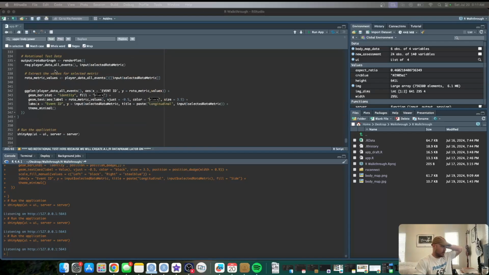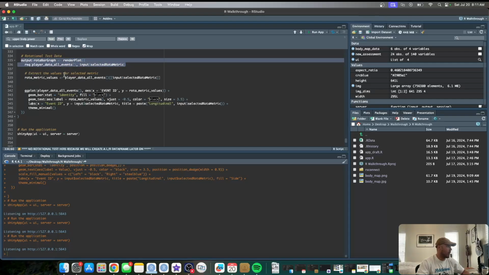All right, so I've scrolled down here to our rotational test data. You can Control F to find it, or just scroll down. What we're going to do here is keep this line, but instead of extracting the values, we are going to define them. So define the full metric names.